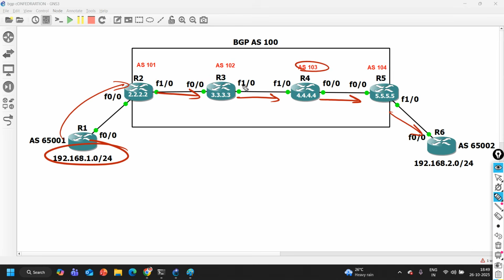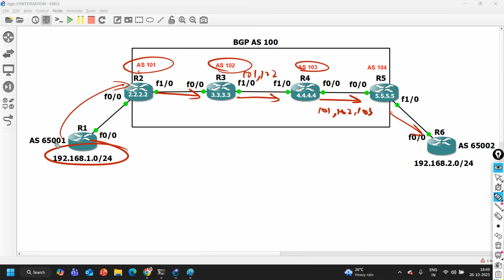Right? When R2 advertises to R3, it will add AS number 101. When R3 advertises to R4, it will add its AS number, so AS number 101, AS number 102. And when R4 advertises to R5, it is also going to add its AS number, so 101, 102, and 103.